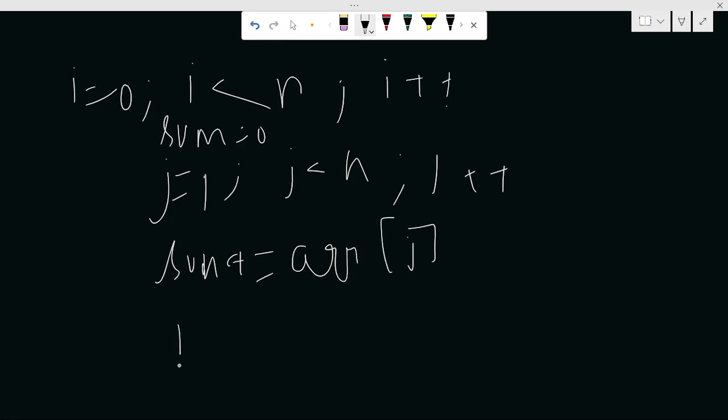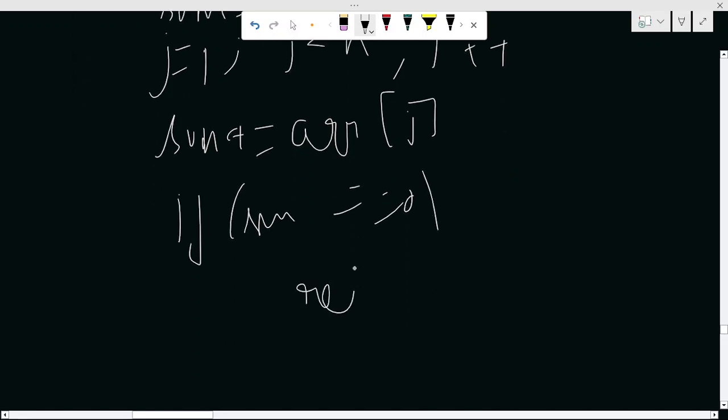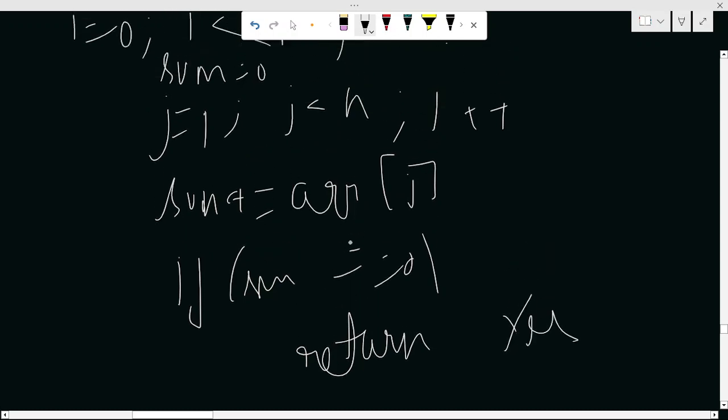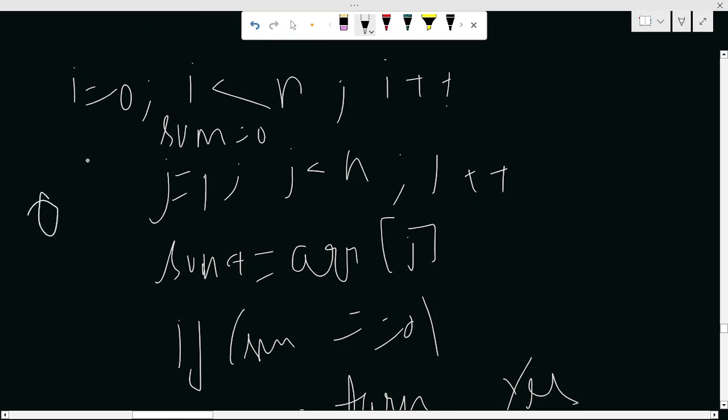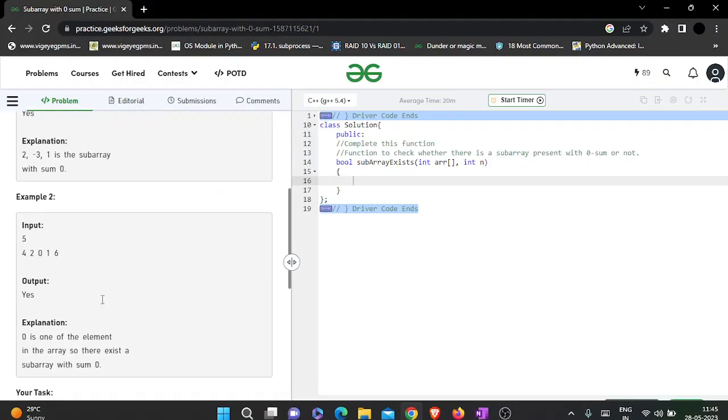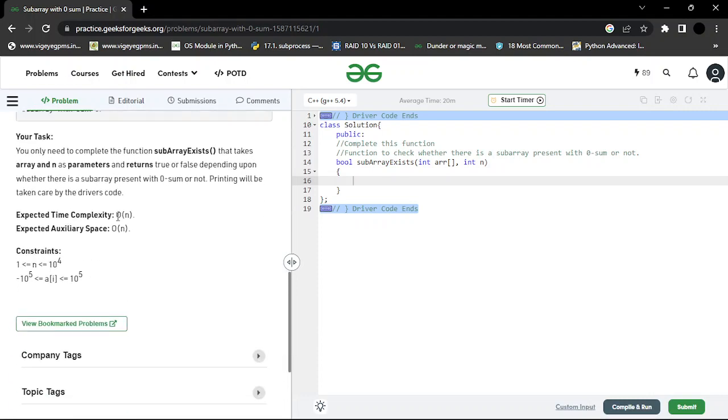Now if you find sum is equal to 0, at that time you return yes. That's it, return yes, right? And that can work out, but it will take big O of n square. That is the only problem we have, but you need to complete within big O of n time.